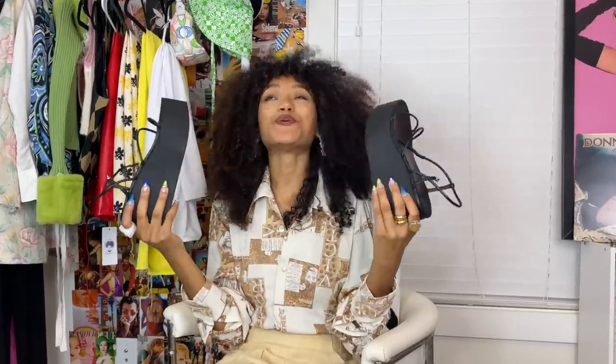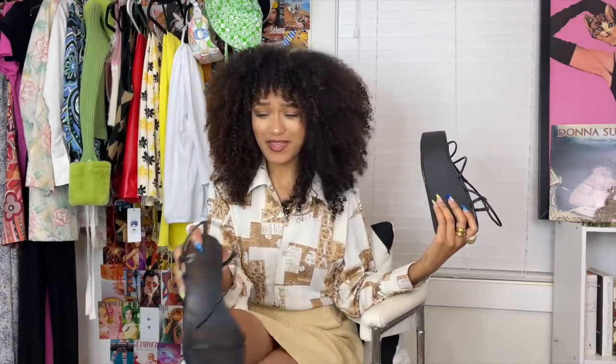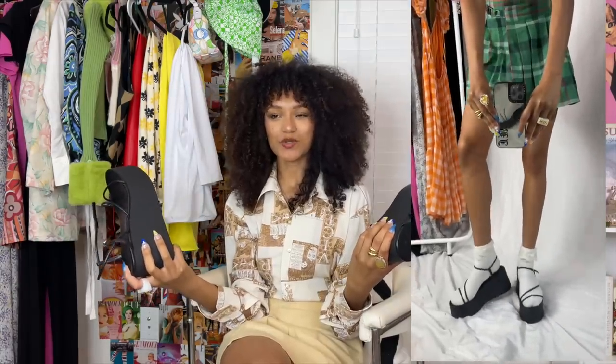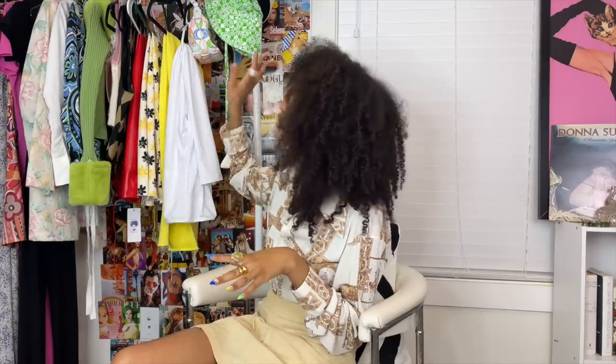And baby, let me tell you how they look when I got my legs oiled up, toes out, and they white. Y'all, what a combination. I'm not gonna lie to you, you may break your ankle in these shoes. But if you're just going somewhere to be cute real quick and you're gonna be sitting down, I highly suggest these. I'm obsessed. All right, let's move on to dresses, and then we'll work our way back over here.